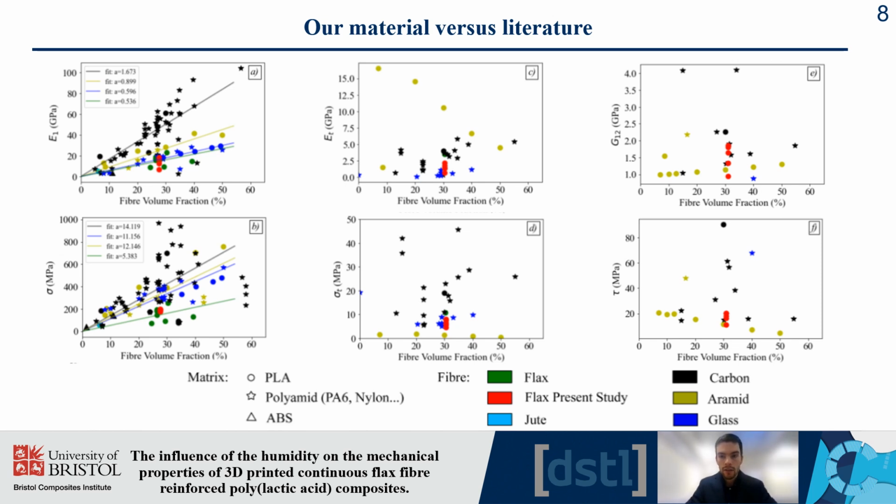And the last thing we were interested in is the repeatability of the test reproduced with in-house produced filament and in-house prepared printer. It was a Prusa printer that we modified to be able to print our material. And we wanted to know if we can repeat our results. We realized that when measuring the coefficient of variation, we always obtained low values compared to what was available for the other types of material that we are presenting in here. And we are very satisfied with the repeatability that we were able to achieve.